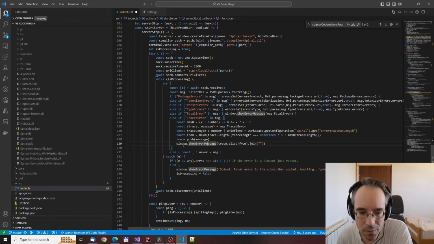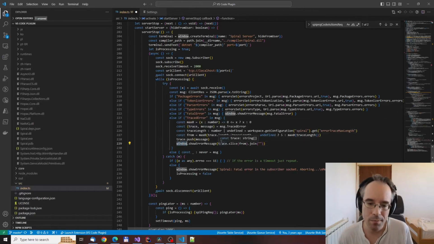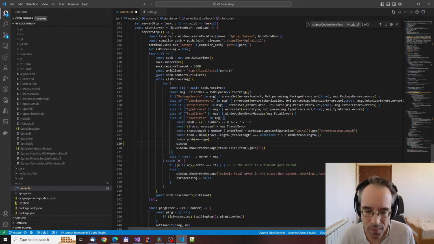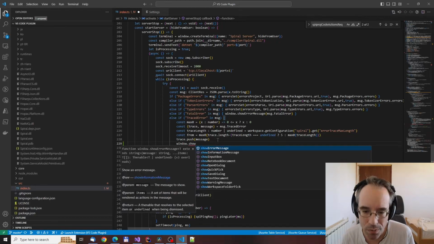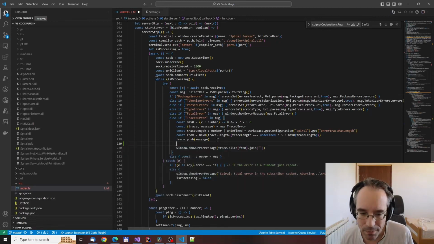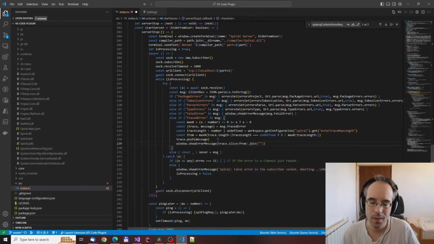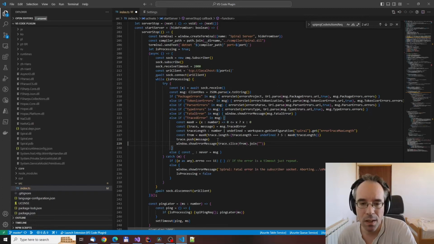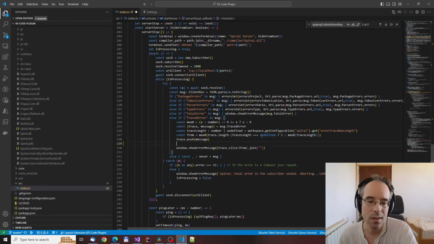Visual Studio Code has this window object, and you can use it to show various kinds of error messages or input boxes or dialogues or quick picks. And this is very convenient. Like the browser has the DOM, Visual Studio Code has this window object instead.